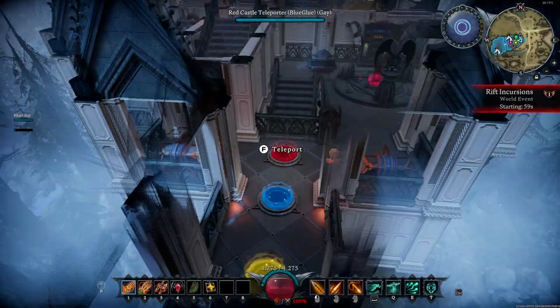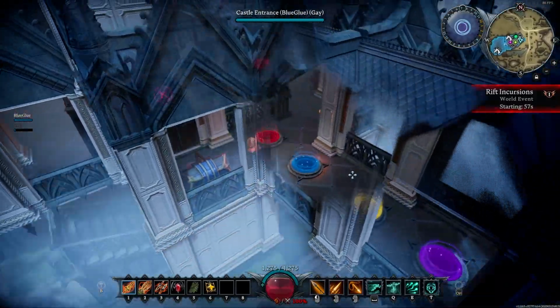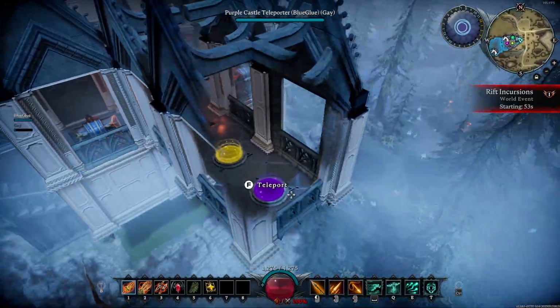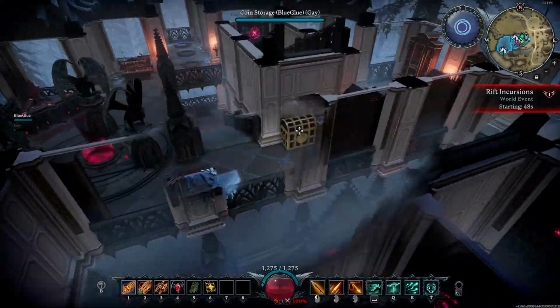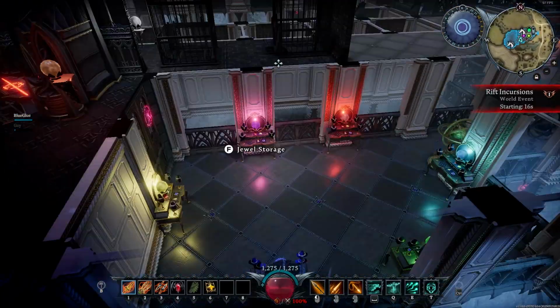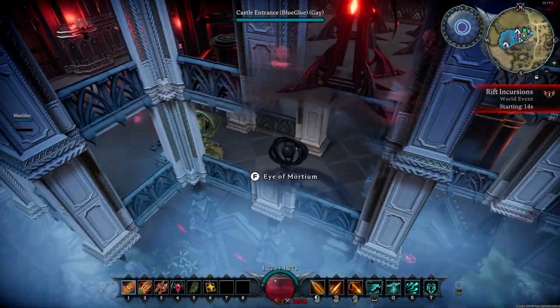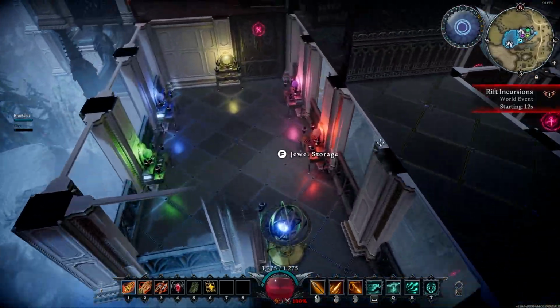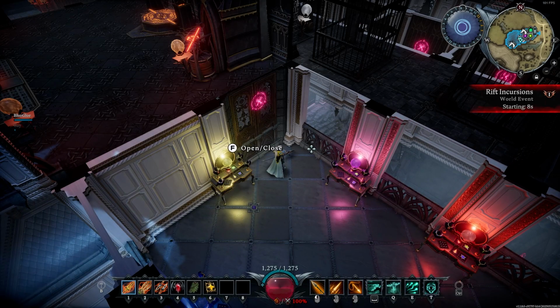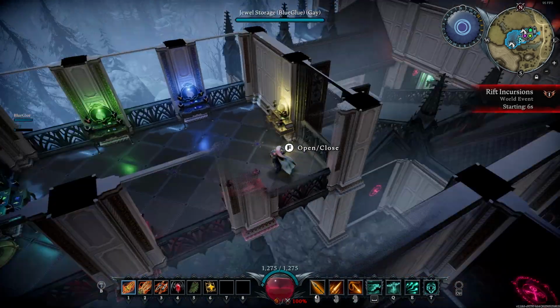You can have your teleporters here to the exit, which is right underneath us, to the heart, arena, crafting stations, whatever. And your loot boxes as usual. With the jewel boxes, I like to mark them with colors for easier usage. So now you might be wondering, if the actual entrance to your castle is blocked with walls, how do you reach your base? Well, if you are not getting raided, you can easily use the teleporters. And if you are getting raided, just come here and open this door.